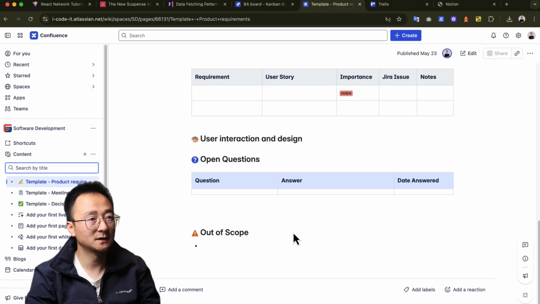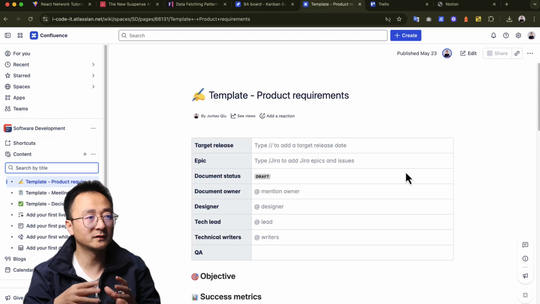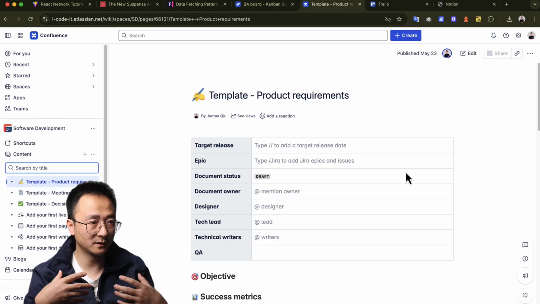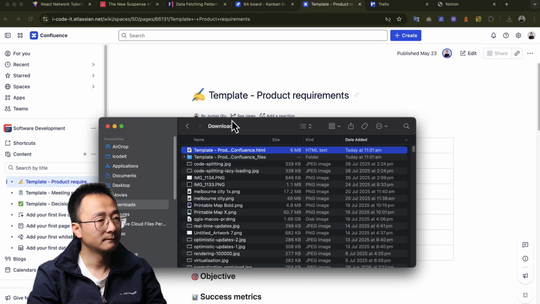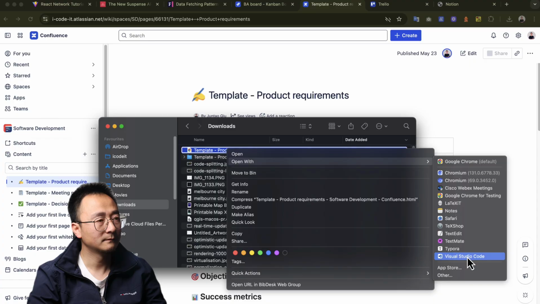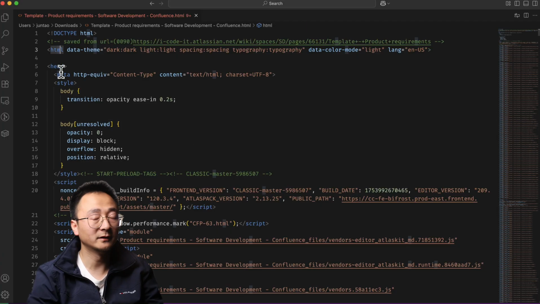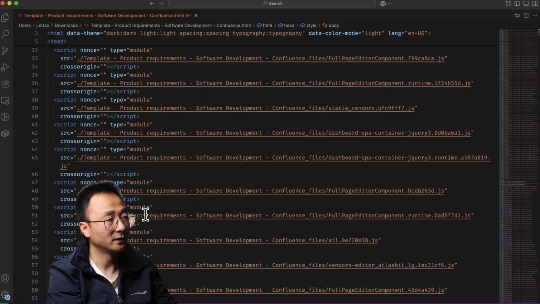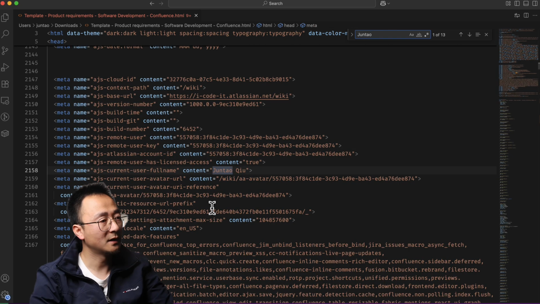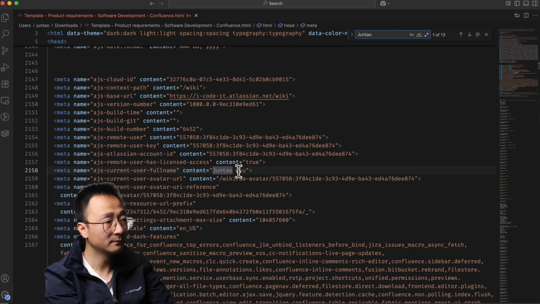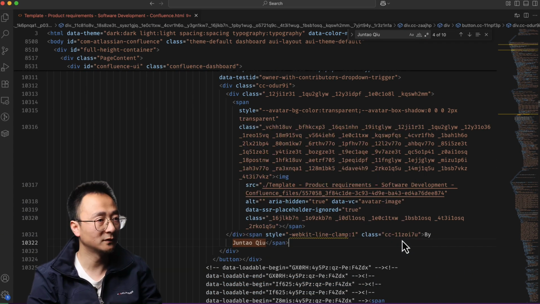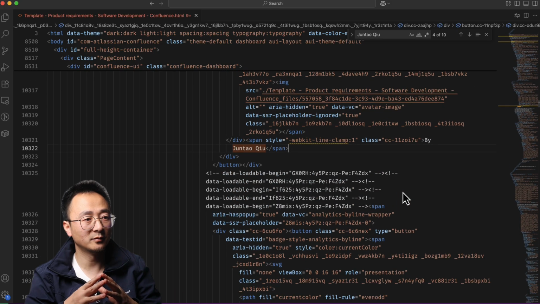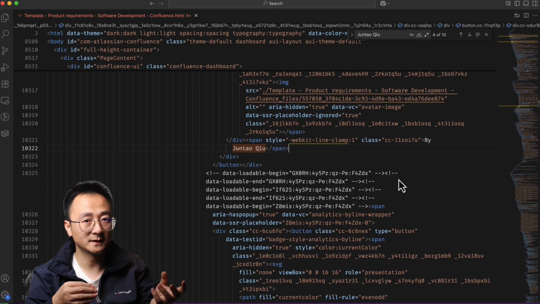So when I send the request under my name, it will generate this page dynamically on the server side and then send me all the HTML content. And if I save this page to my local machine and then open up this HTML, it's basically a full HTML document. It has a header, script, and so on. If I search for my name, you can see that I have this user name on the page, and I can see my name as well as all the page content in the document. That means the document can only be generated at runtime, at request time, on the server side.